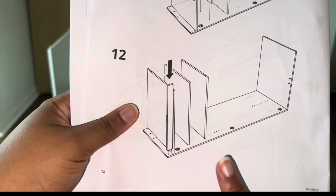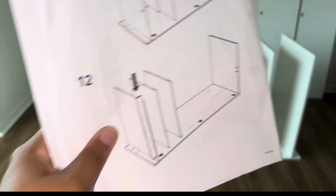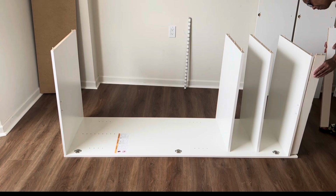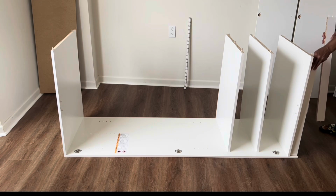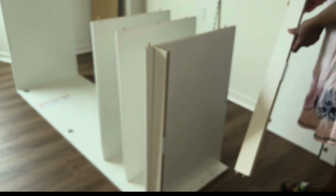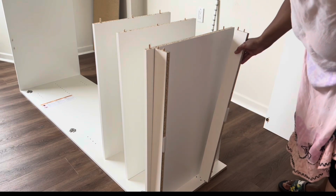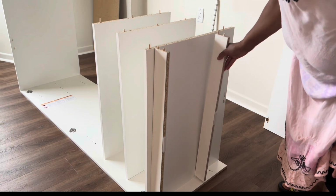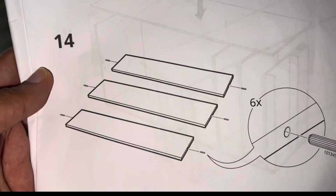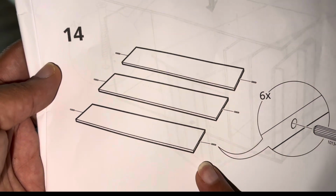Mom is going to do this piece, which is step number 12. Nicely done. Step 13, we're putting the second one in the middle. Wait, let me get it. Okay, go ahead. The middle. Well done. So step 14, my mom's gonna put the dowels in the pieces of wood.